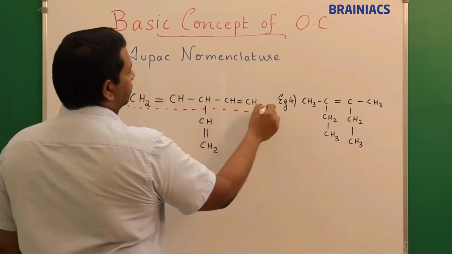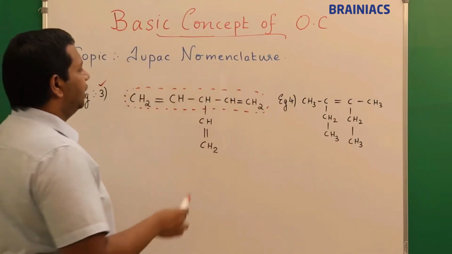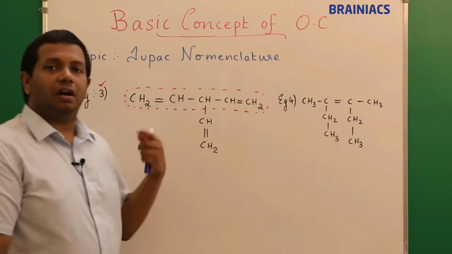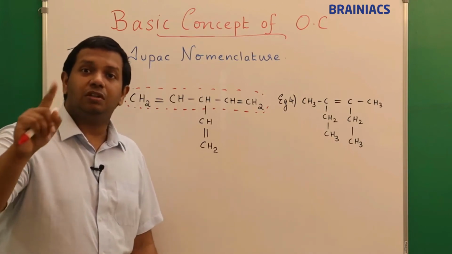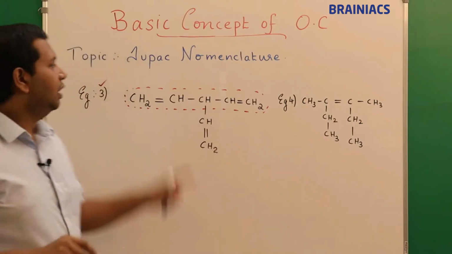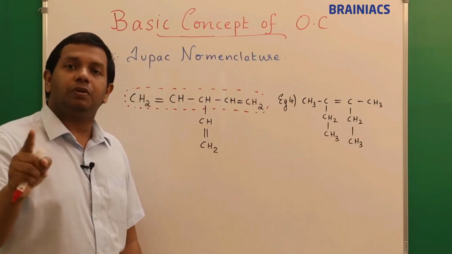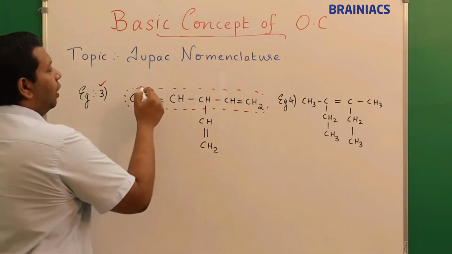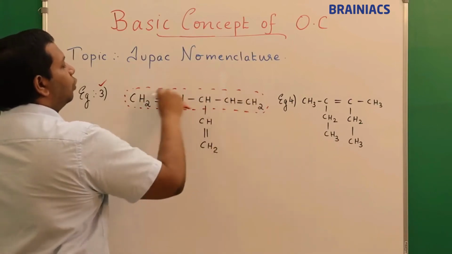Okay, straight way. Now many students will say, sir, if I choose this as the parent carbon chain, I have included only 2 double bonds. But the rule says that we need to include maximum number of double bonds. Please remember, they are using the term maximum number. It does not mean that you need to include every double bond, because if it is possible, you need to include every double bond, but if it is not possible, then you need to include the maximum number of double bonds, because here it is the longest continuous parent carbon chain. So if I choose this as my parent path, you can include only 2 double bonds.